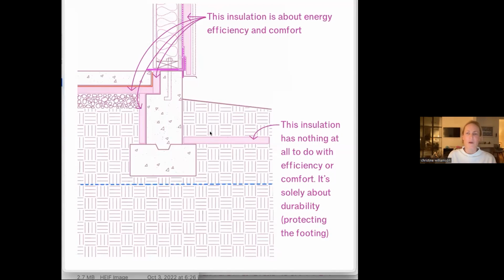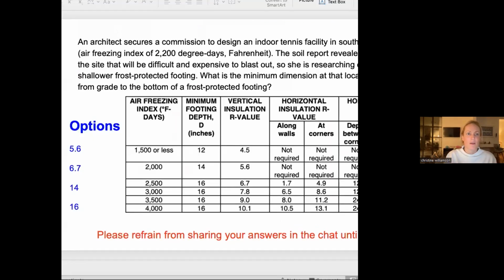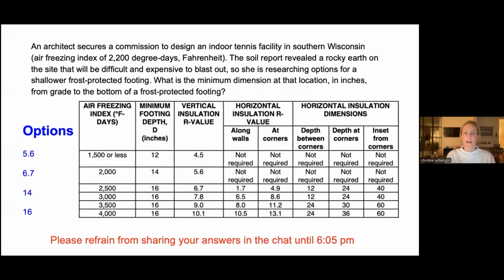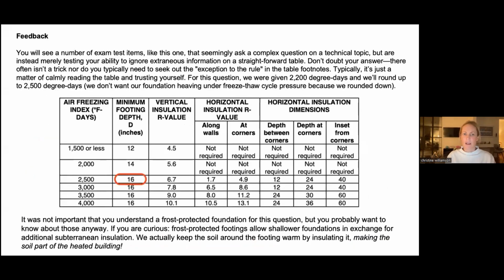I'm going to open it up for questions, or actually we can go back to our original question here, and I'll open it up for questions as well. So now the answer becomes a lot easier here, and you can screenshot this if you want to come back to the logic, but this is our answer here. Our minimum footing depth is going to be 16 inches.